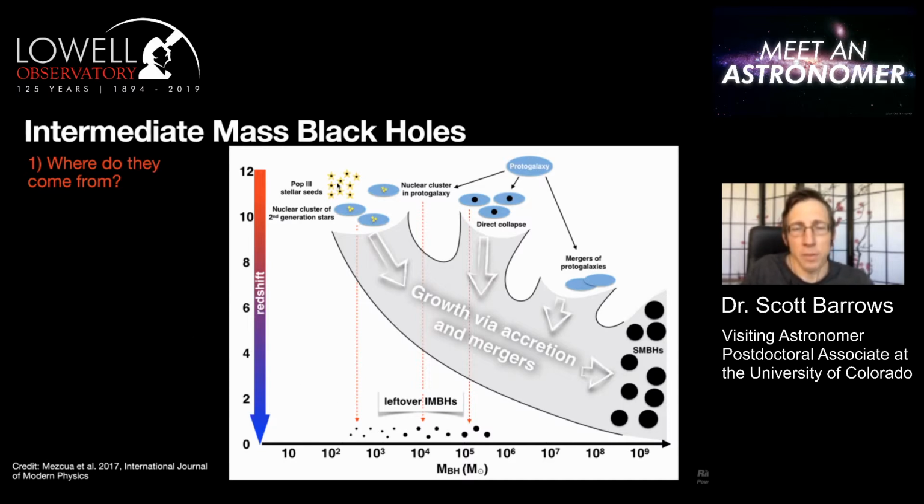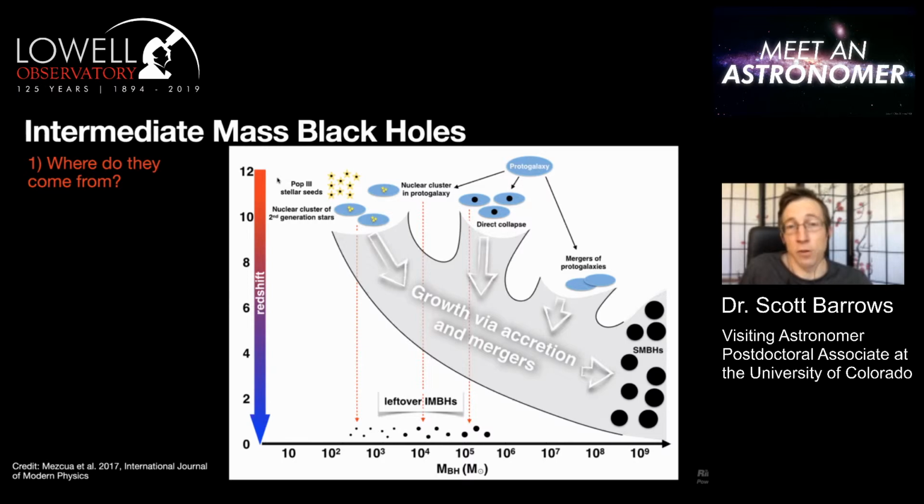So at the very top here in the early universe, there's several different scenarios that theoretically can produce intermediate mass black holes. So this POP3 stellar seed annotation here is implying that intermediate mass black holes can form as the remnants of population 3 stars. Population 3 stars are stars that theoretically existed in the very early universe. None of them will exist now in the present day universe, but in the early universe, when there were very few metals in the gas, you could have these very massive population 3 stars that could be up to a few hundred solar masses, and then when they collapse, they can form an intermediate mass black hole.